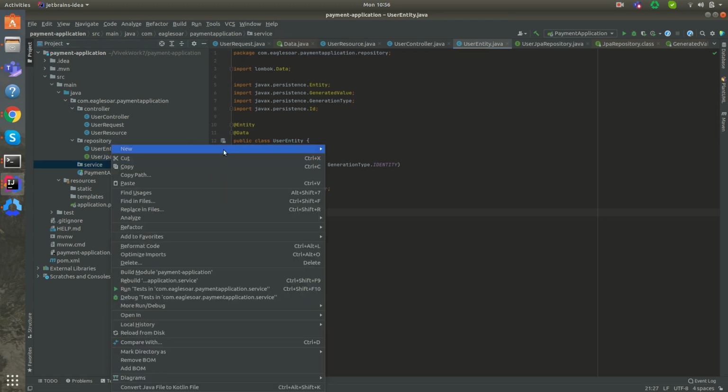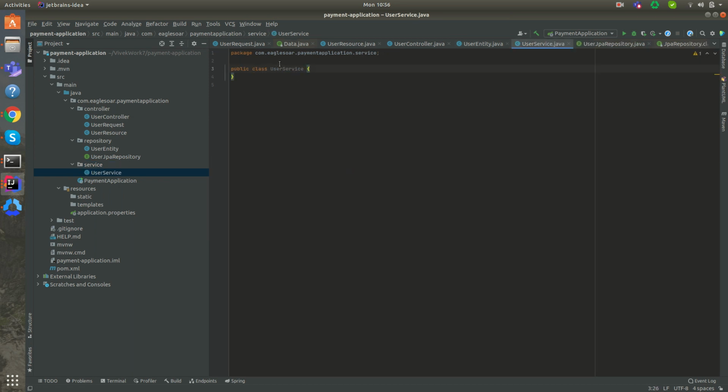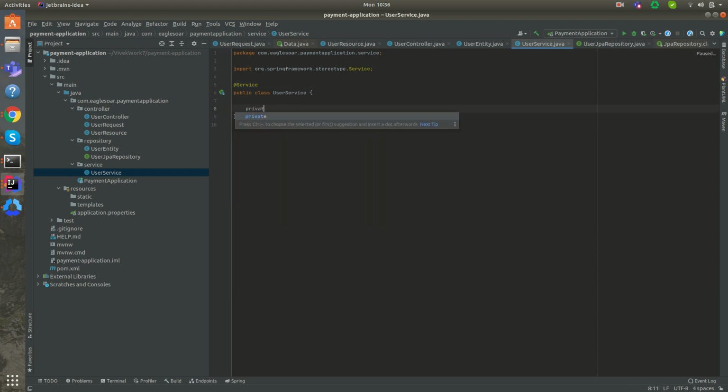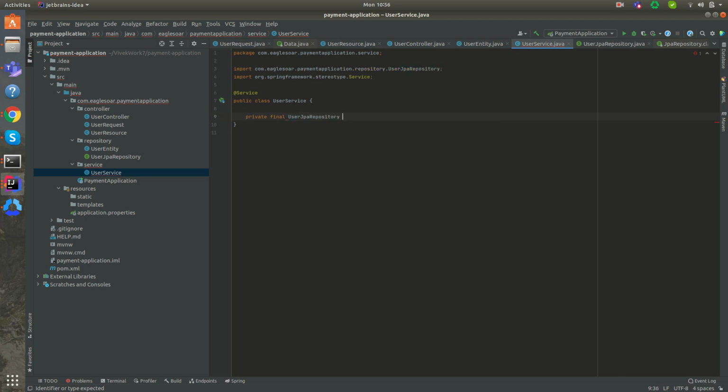Now, as part of the service, I'm going to add the service, and I'll just mark this as a service. These all are the annotations provided by the Spring Framework, okay? So this will create one bean of type service with all of the dependencies that is required. So I'm going to add user service with required user JPA repository as part of this processing.